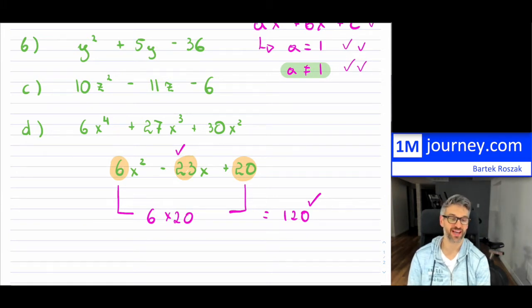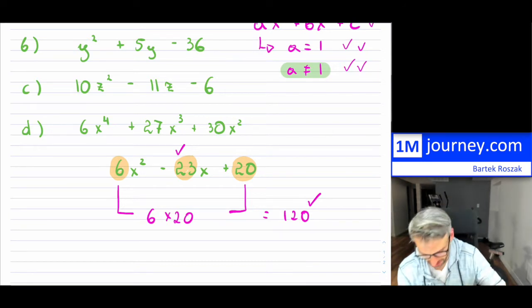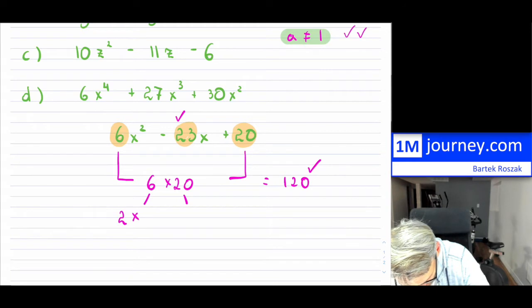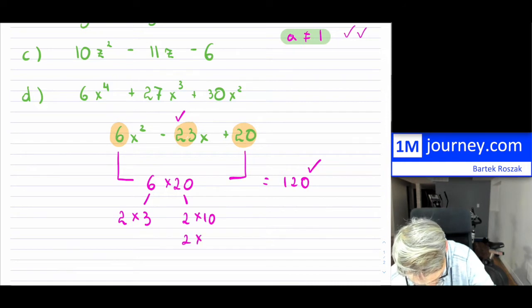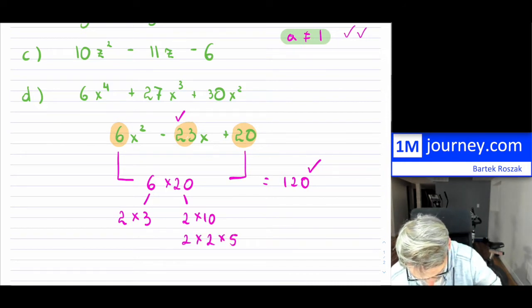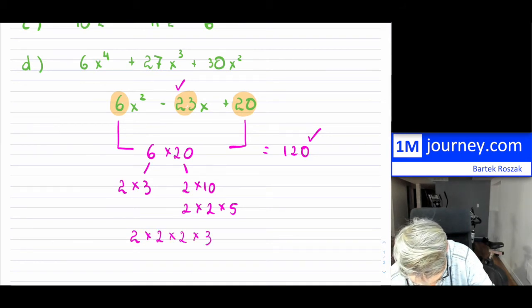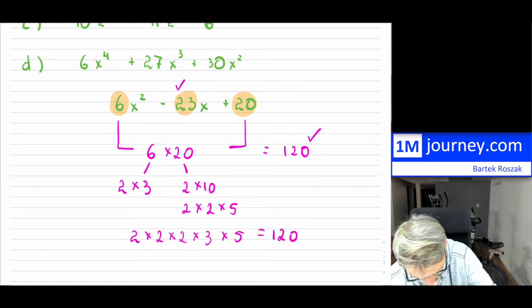I know this is going to give me 120. And I'm going to decompose this number, this negative 23 that I have here, into two numbers, such that when I multiply them together, I'm going to get 120 out of it. And now, what are those two numbers? So how can I decompose these? Now, 120, I guess it's 10 times 12, right? But 10 times 12, so if I add them or subtract them, I'm not really going to get 23. So this one is a little tougher.